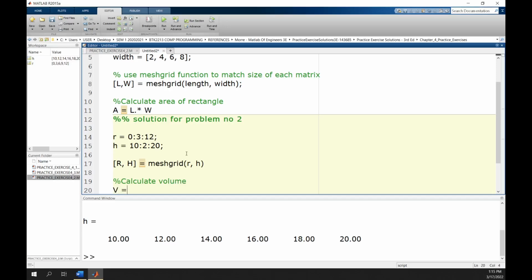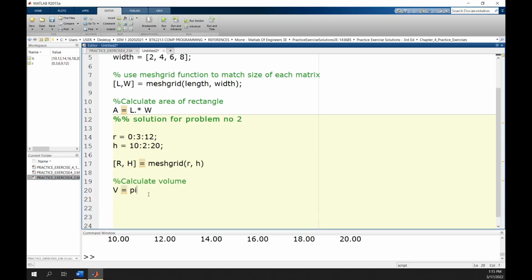So volume is equal to pi. Okay, so make sure you guna dot operator because you punya operation includes vectors dengan vectors.